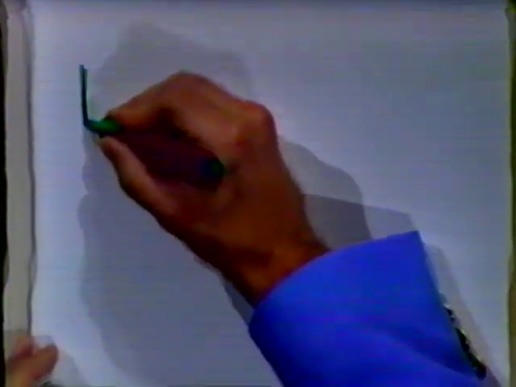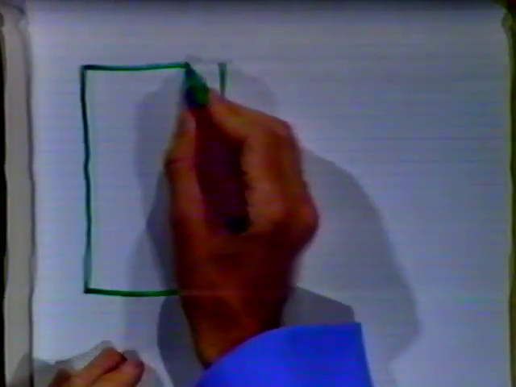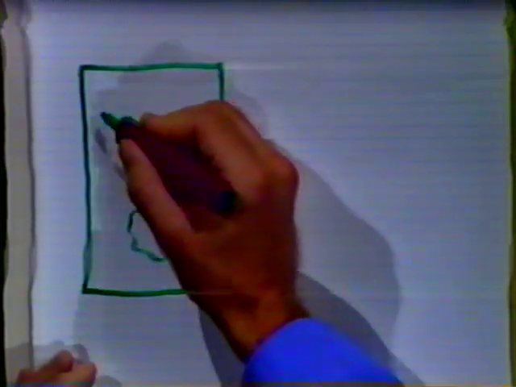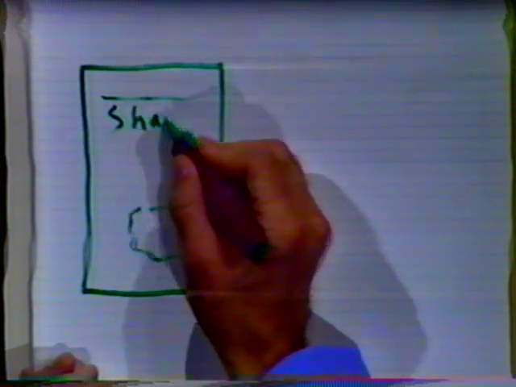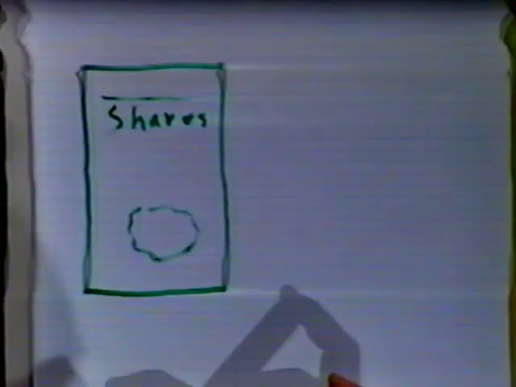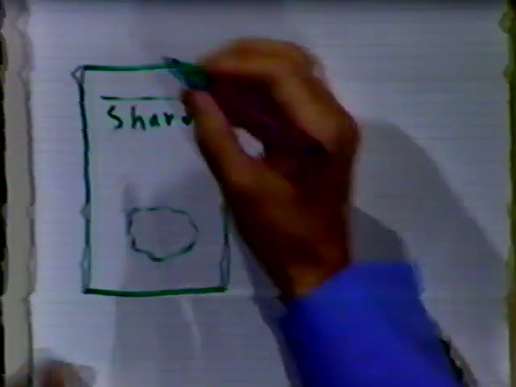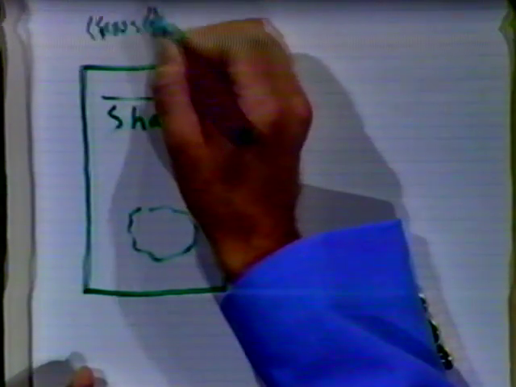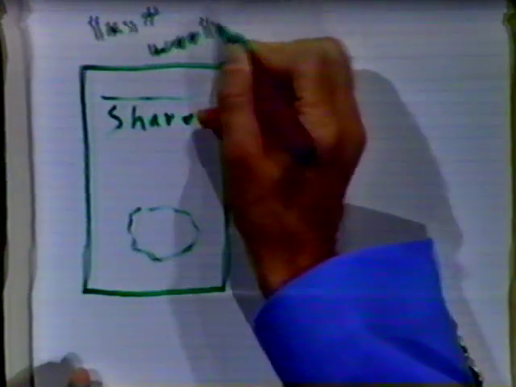One way stock companies sometimes will do this is when they send out to their shareholders, they'll draw a picture like this, which is usually rectangular in shape, and there will be all sorts of figures on here. And up here it will say shares of, etc. And this figure is supposed to represent one share of stock. Now what they want to do then is show another box, which is usually, in their case, bigger than this, to show how much the stock has grown in comparison to the size of this original box. But in this case, let's suppose this was Company X last week. And now what we want to show is a similar size box for this week's stock value.